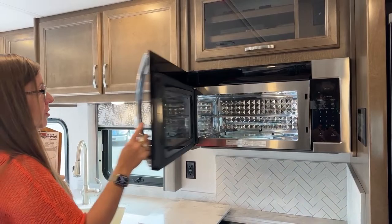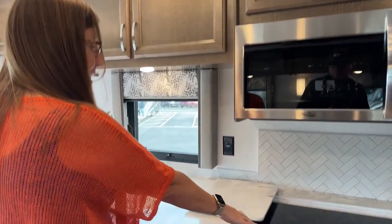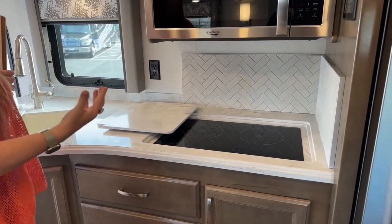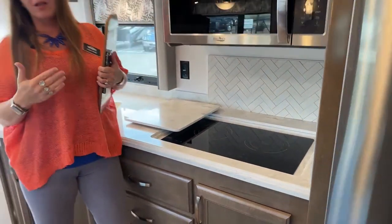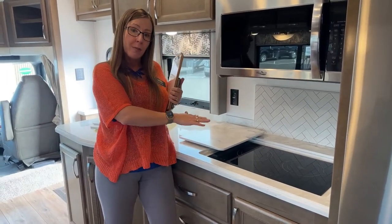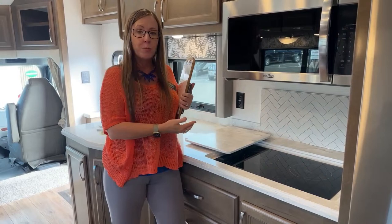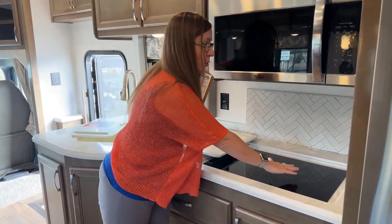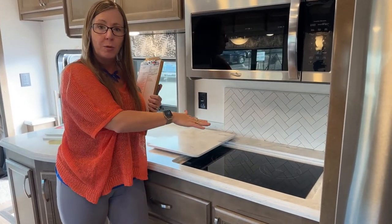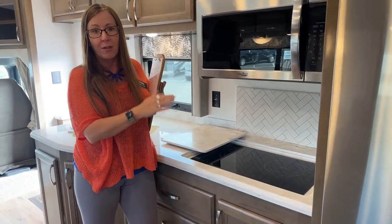The High Point microwave lives to see another year — we've had this in for years. It's a microwave and induction cooktop. Our true induction is fantastic. My number one reason for liking it is the speed and accuracy of cooking. Depending on your elevation, you're not going to have more or less flame — you get the same consistent power. The speed is just incredible. You can boil water for French press coffee in half the time. And you could put a paper towel on top of this because it's a magnetic stove — it's a fire safety feature.